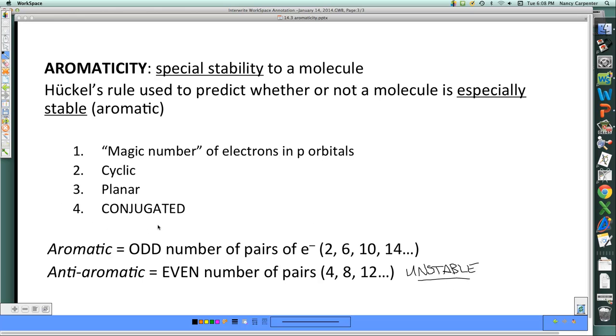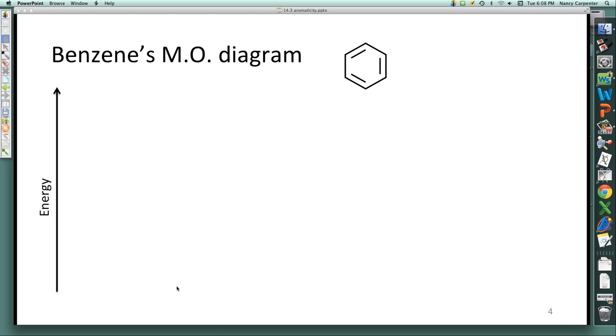So we will use this little laundry list of four criteria to determine whether or not a molecule is aromatic. All right, so how do we translate this to benzene and look at its stability and understand its energy stabilization by aromaticity? Well, of course, we'll draw the molecular orbital diagram. So as in previous examples, we've got energy on the left. We're going to look at the MO diagram over here with the different energy levels. But to make it simple, there's something called a Frost diagram, which basically stipulates that you take the shape of the molecule and place it so that one of the vertices is on the bottom, and that is a perfectly acceptable representation of the energy levels for the molecular orbital diagram, which is kind of amazing.